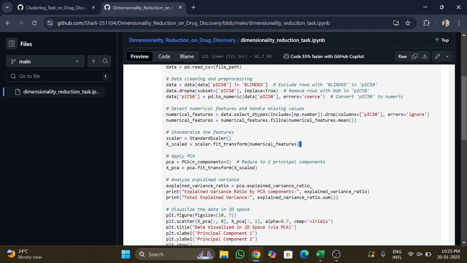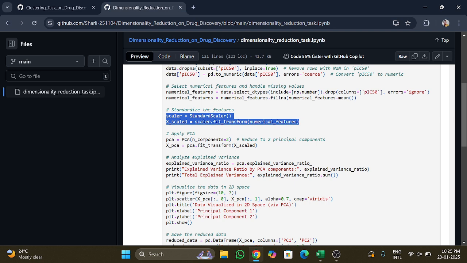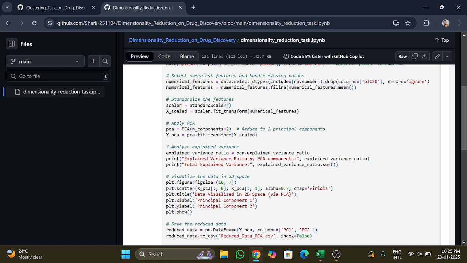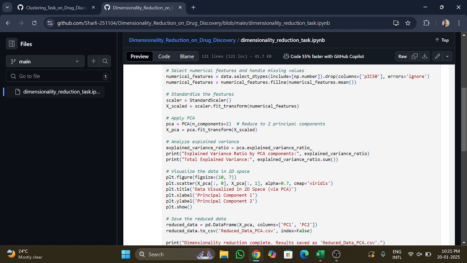And then StandardScaler, of course, to scale the values of the dataset within a particular range. Once StandardScaler is imported, we need to fit the scaler and then pass the numerical features. And then the PCA algorithm should be defined over here. I'm giving a variable known as pca, and PCA is our algorithm over here, and I'm giving the parameter n_components equal to 2. That is, this PCA algorithm is going to reduce the data to two principal components.